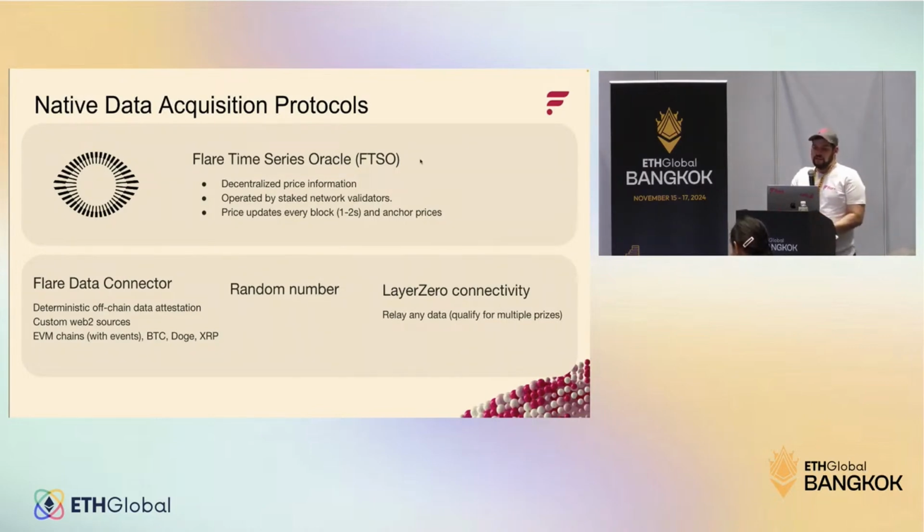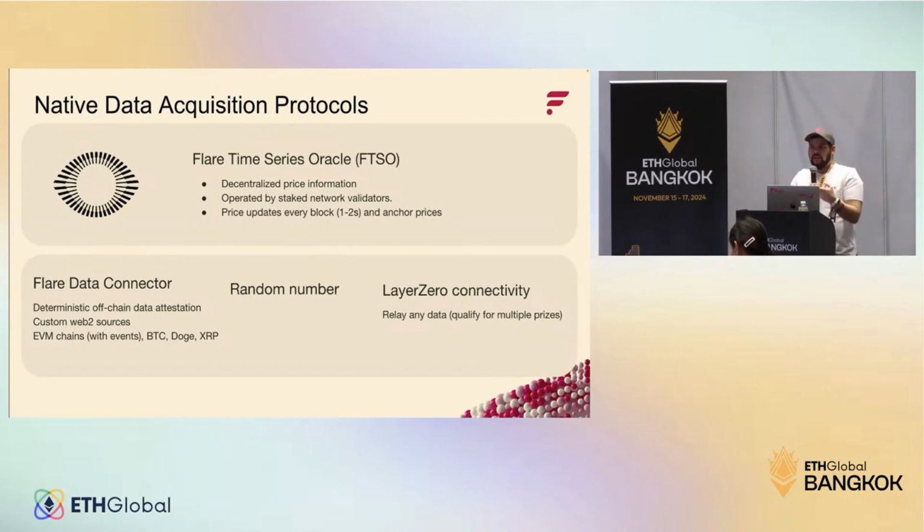And combining this with FTSO, you can always know how much you have been paid in dollar value, because you always know how much the underlying was worth at that specific point. And apart from this, we also connect to custom Web2 sources, which is one of the additional challenges in this hackathon: invent your own Web2 data source, invent your own specific attestation type, connect to a new API we haven't thought of, bridge data to Flare, and then on Flare, do something amazing with it.